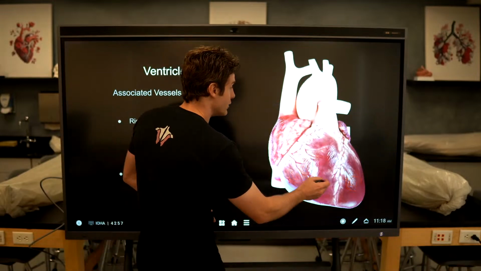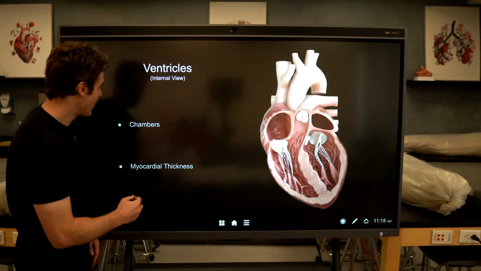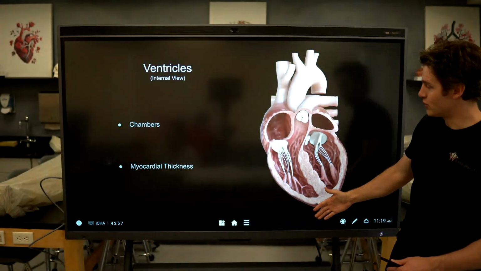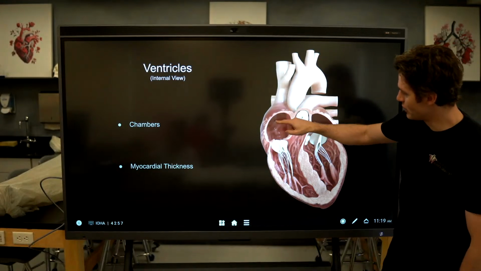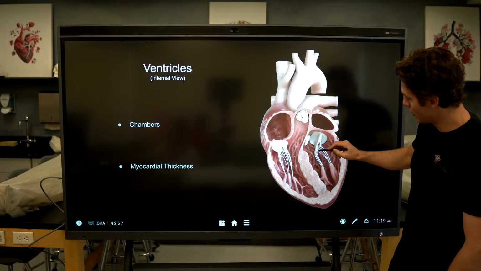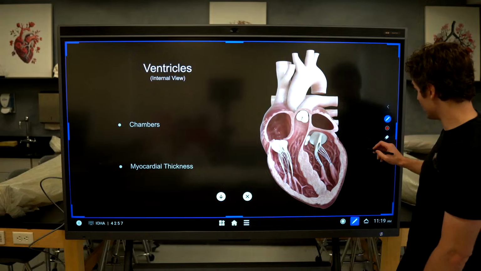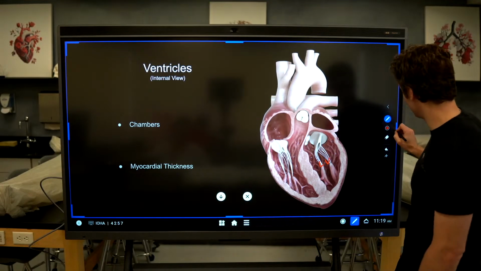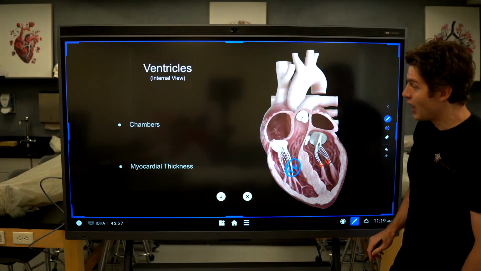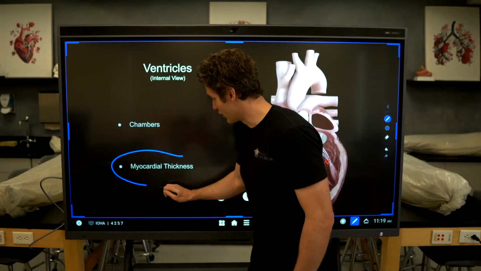But I do want to do that now, actually. So what you can see here is we've got our chambers here. We've done this frontal section through here. We've cut through. And you can see the opening into the right atrium and the left atrium here. And then we've got the right ventricle and the left ventricle right there. And one of the things that we can see, I'll just label that, left ventricle. And then we've got right ventricle. And so we've got these open chambers. And this is something that we want to really look at, the myocardial thickness there.